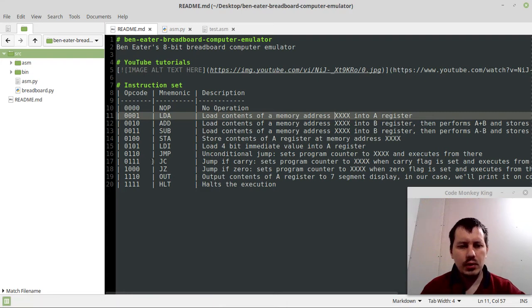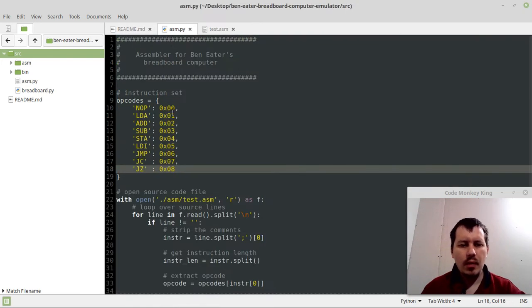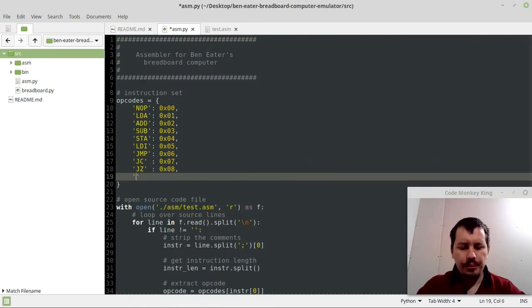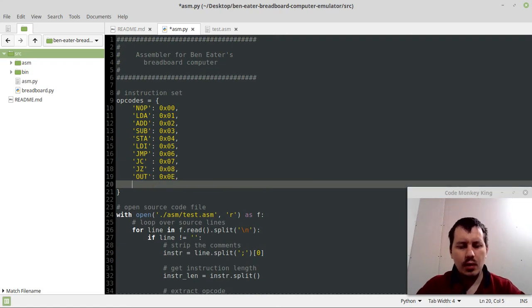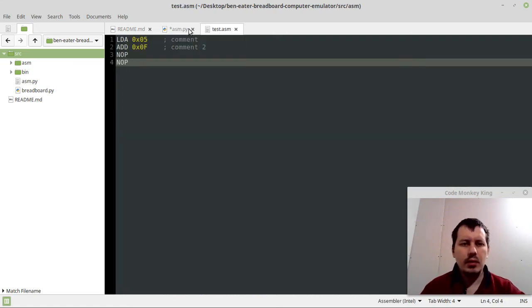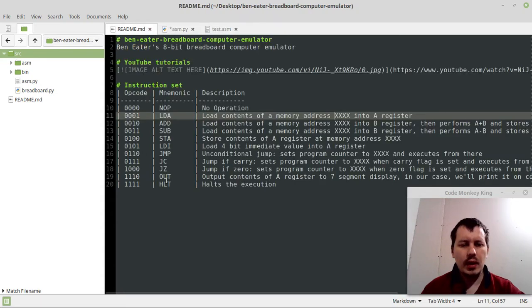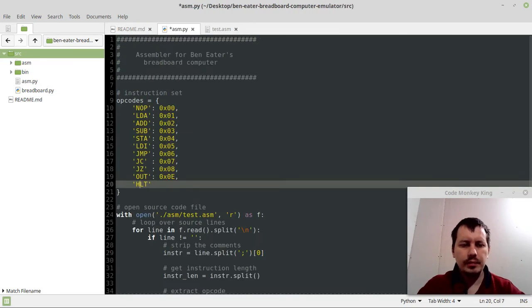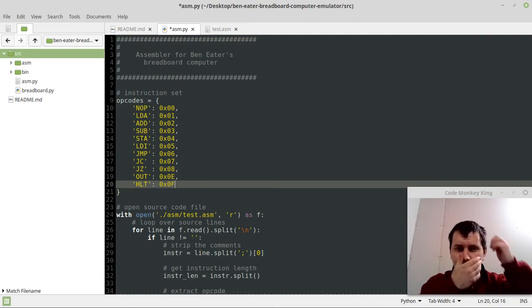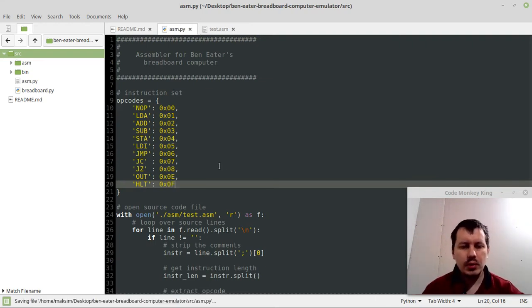So jump carry 7, jump 08. Out is going to be E. Out 0x0E, and halt HLT. Okay, and halt 0x0F. Okay, so now we get our opcodes.